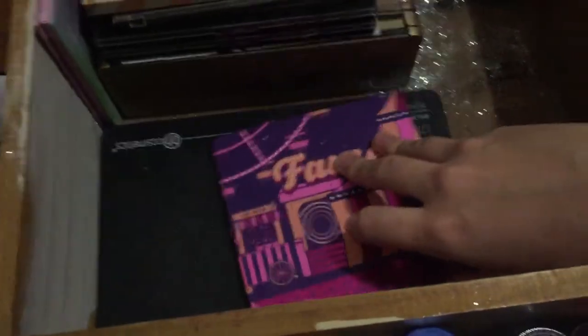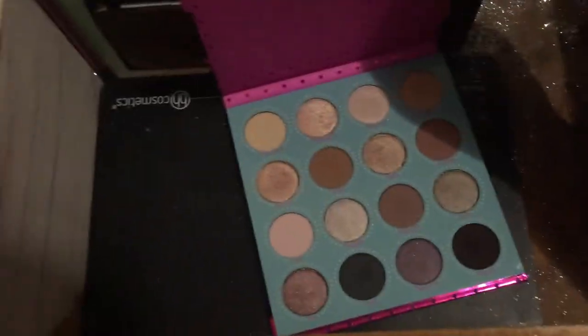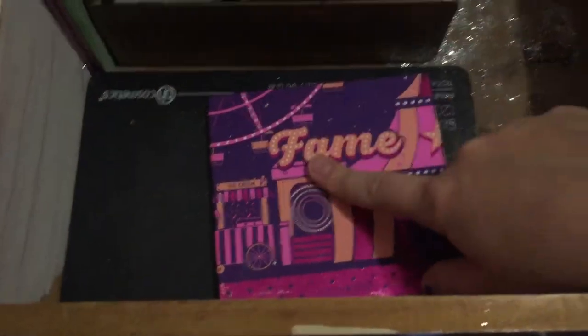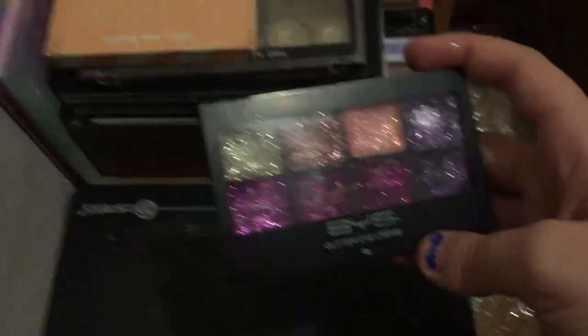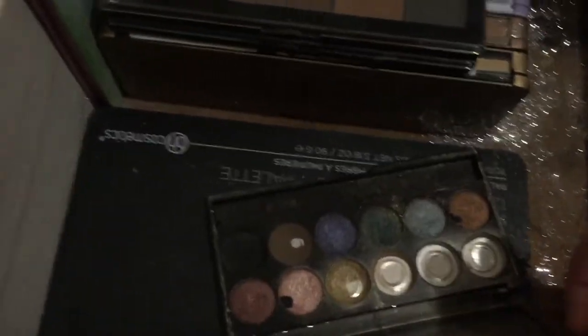ColourPop Fame palette - I bought this because it was on clearance, I think they're discontinuing it, but I don't really have any colors like this in my collection. BYS cream glitter eye cream - don't recommend it, maybe only if you're going to a festival and you just want some body glitter. ColourPop Taking Home palette - I love this, such an easy everyday palette. This other palette I don't know where it's from but I've absolutely loved it to death.